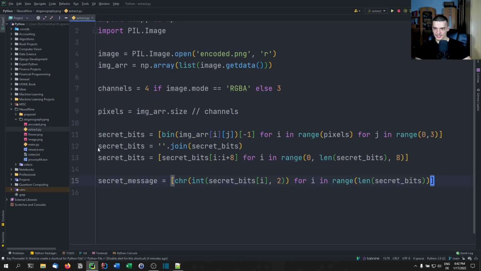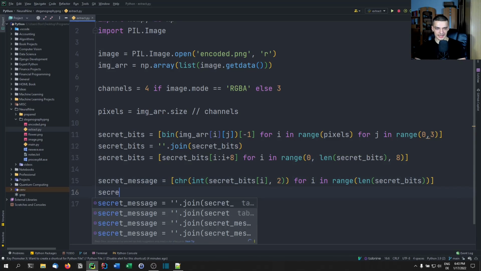Is that correct? So here again we have all these 8-bit lists, and we take them and turn them into an integer. We take whatever that means in ASCII, and now we have a list of the individual characters that these bytes represent.